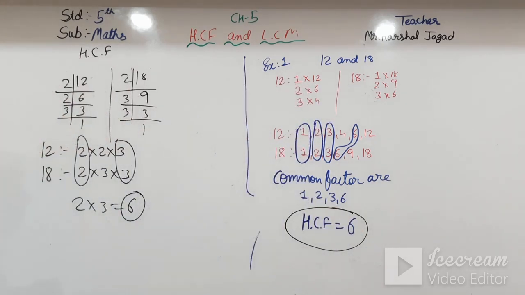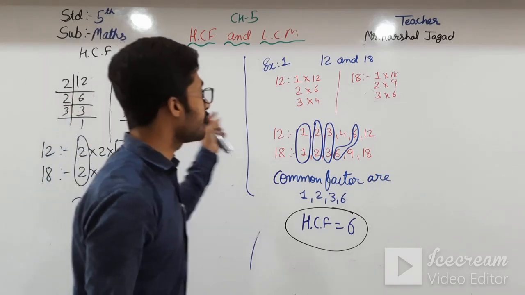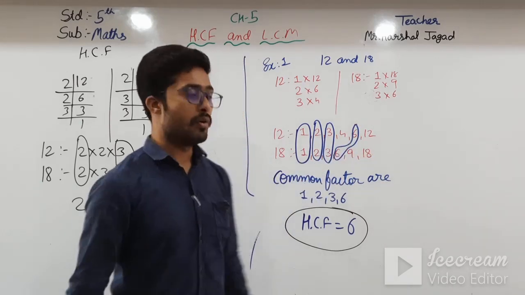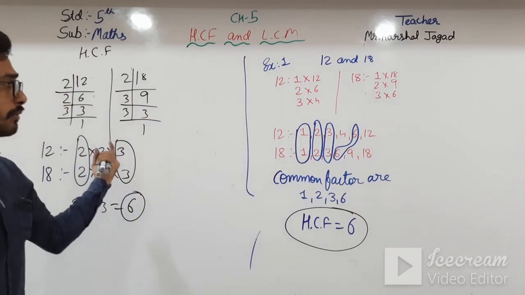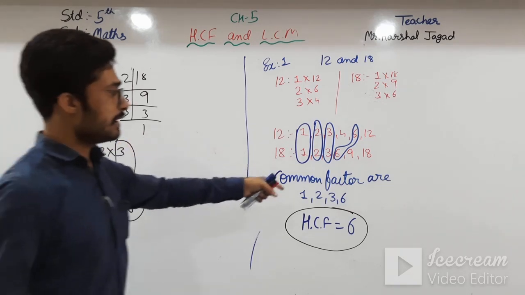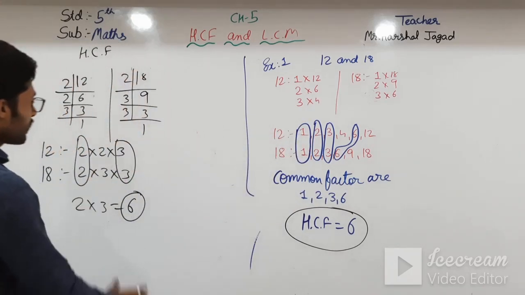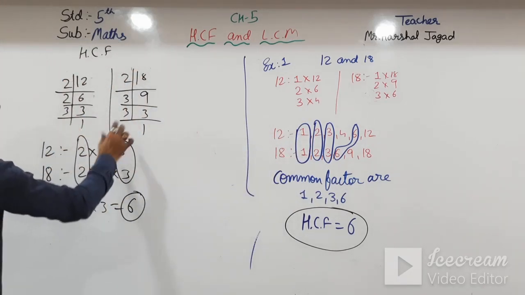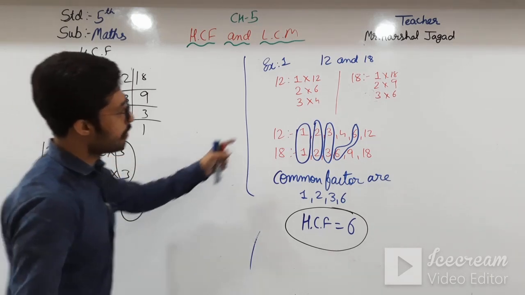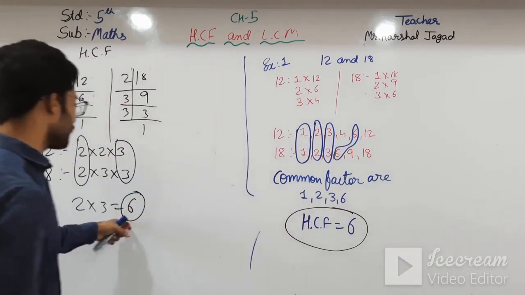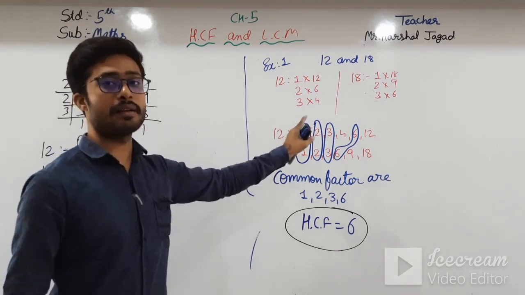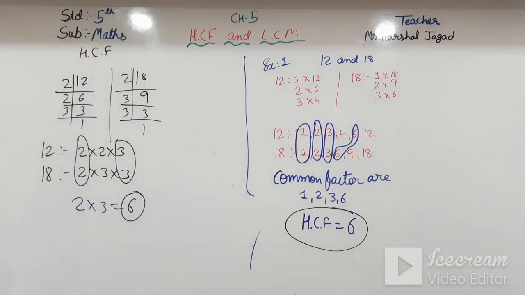Okay, students, this we have found according to the prime factorization, and this according to the normal HCF, meaning the highest common factor. So you can use both methods. I will prefer this method because it is easier than the other one. In this one, you have to find the factors and just pick out the common factors, and write the 6. Here you have to do this much work, and this, I think, is the easy method. So I will just continue with this method. I will not do the other method again, and if it is necessary, then I will do it.